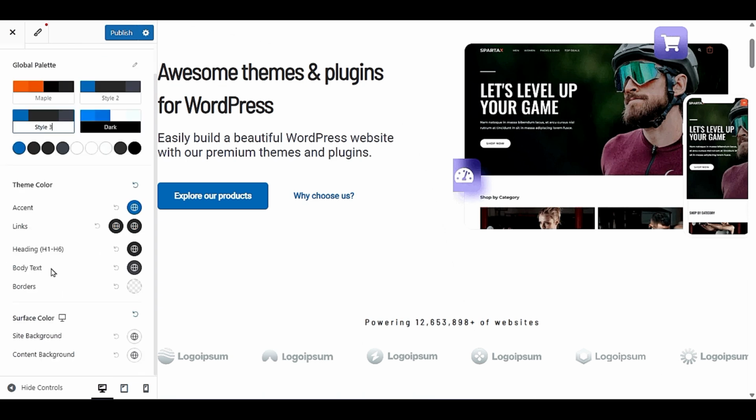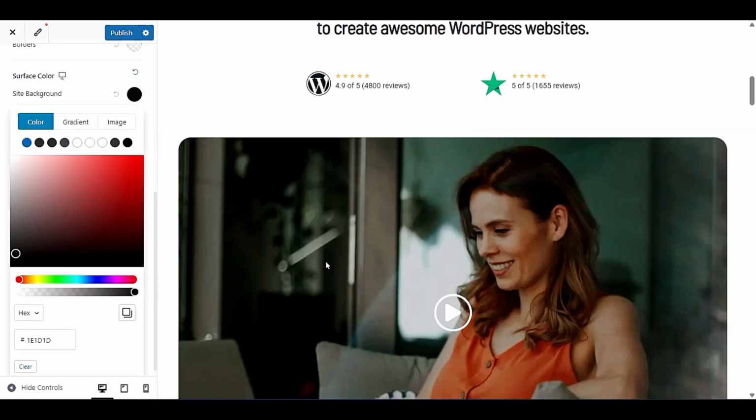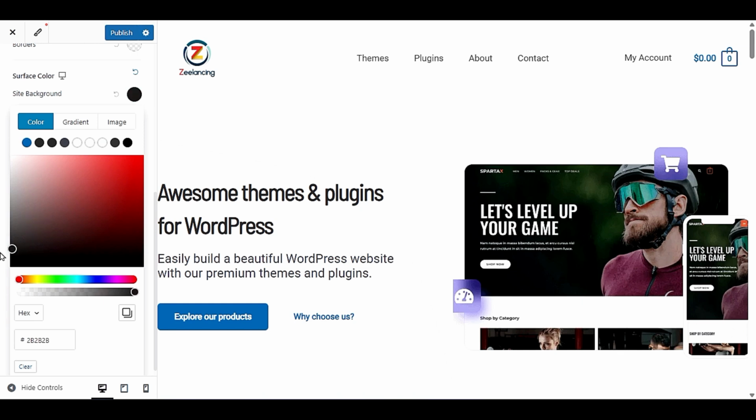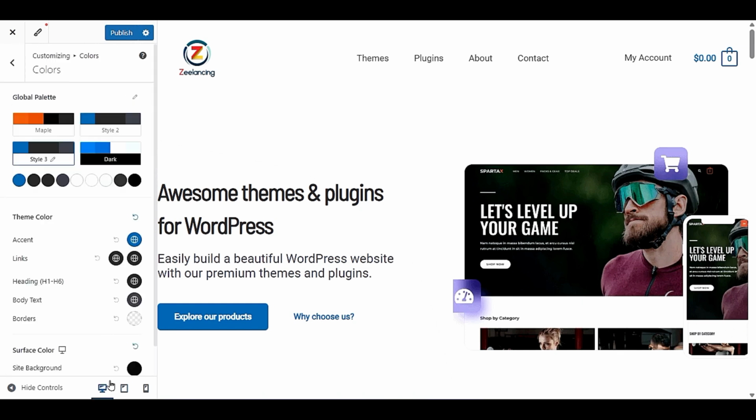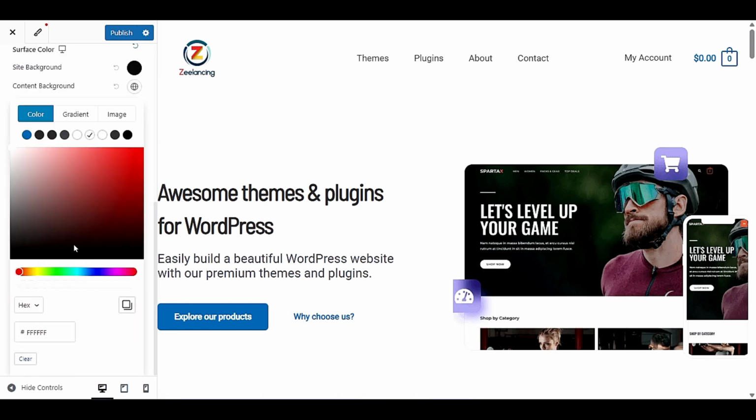If you want to, for example, change the color for your website background, it will change the whole background. Sometimes you want to use a dark background in the website, you have to use site background and switch to black here, and your website will change the background. So content background you can also change from here.